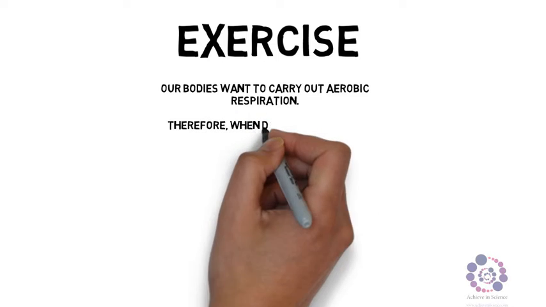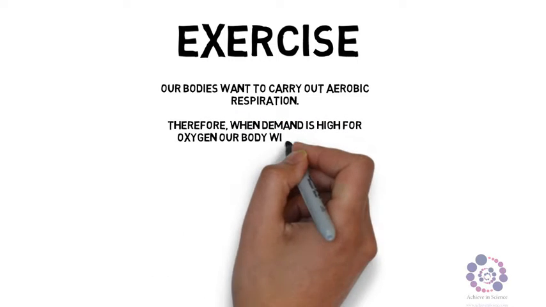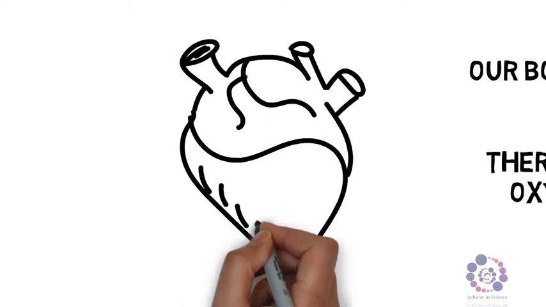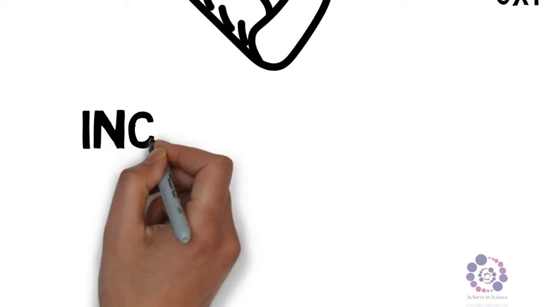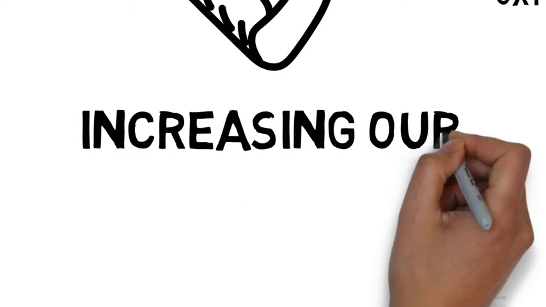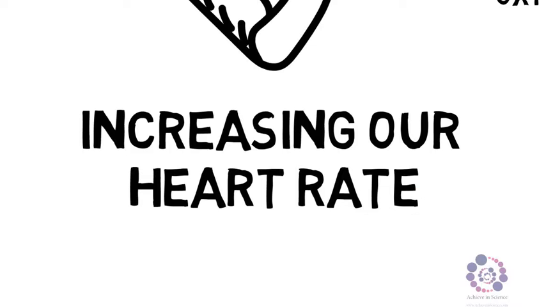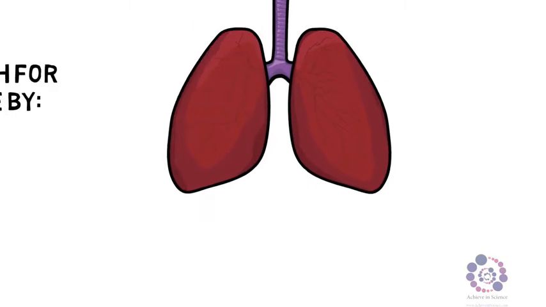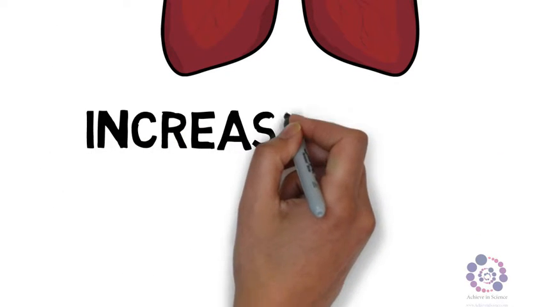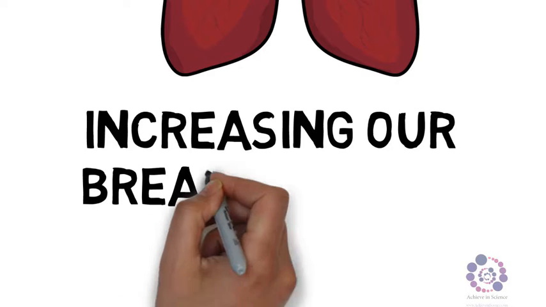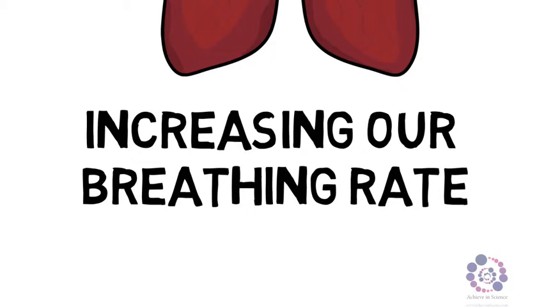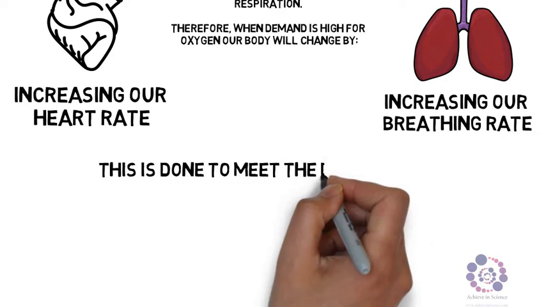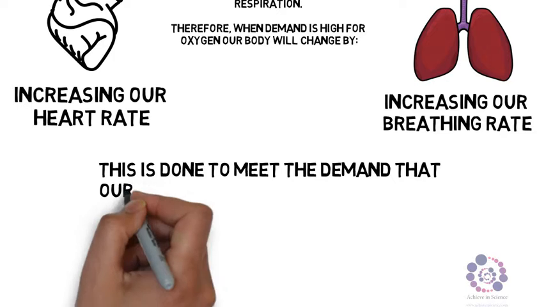During exercise, the body wants to deliver enough oxygen. As the demand on the body to deliver oxygen increases, the body tries to ensure that the muscles do get enough oxygen by our heart rate increasing. Therefore, the blood which is carrying our oxygen is delivered to our muscles. Also, our breathing rate increases in both its depth and the number of breaths that we take each second. Therefore, we're taking in more oxygen to meet the demand.